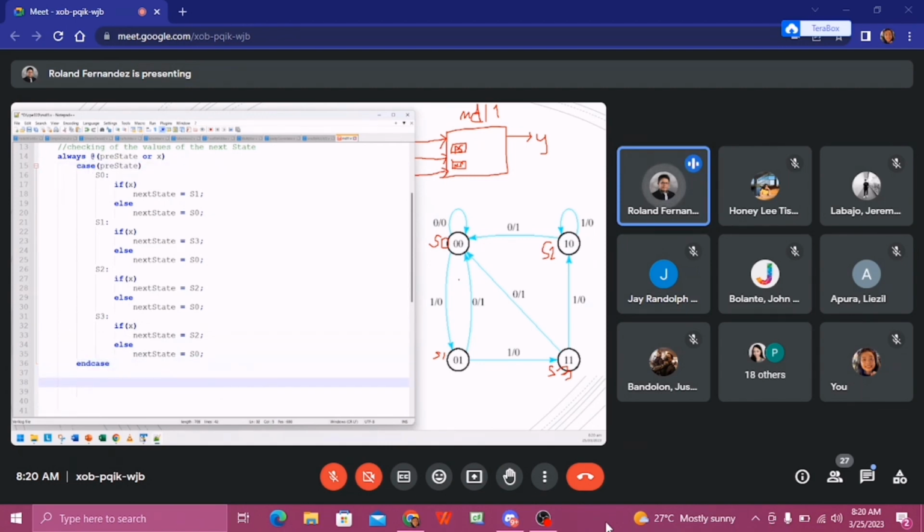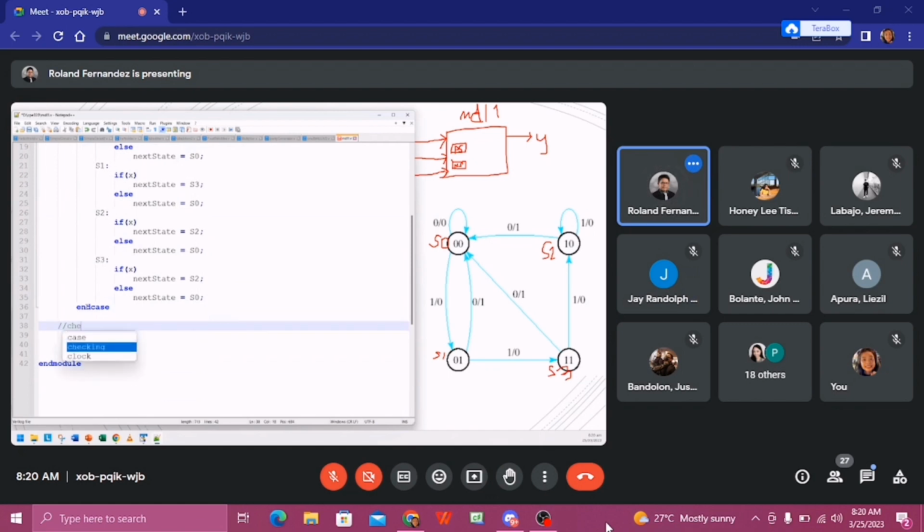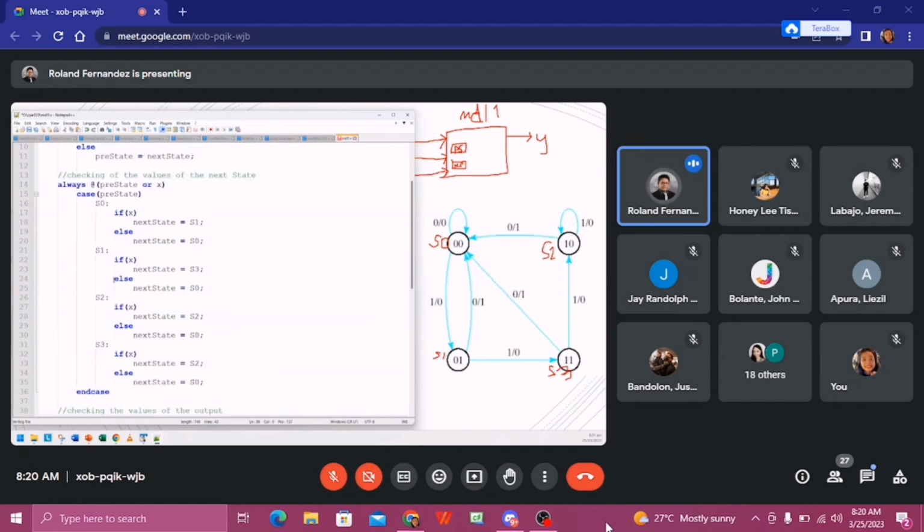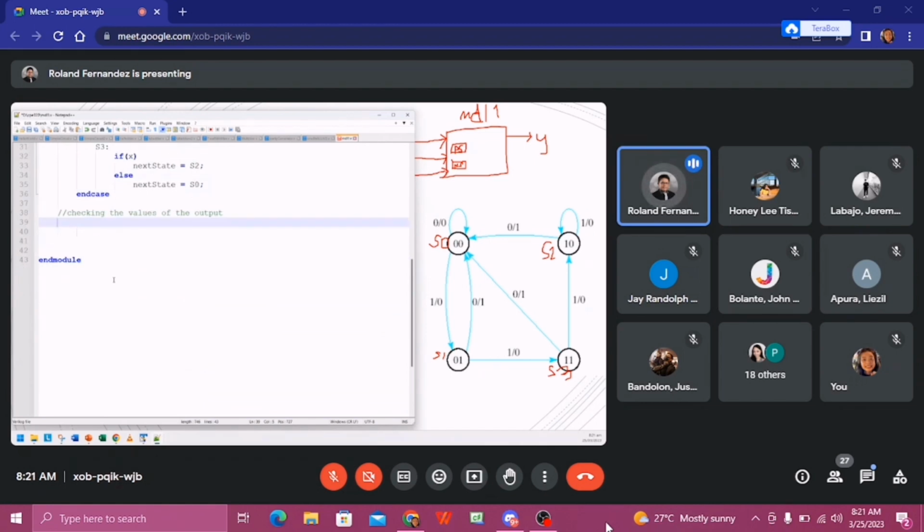Another checking would be also on the value of the output. So basing on the value of the output, so we would say checking the values of the output. Okay. So we would again always check the value of the present state if there are changes, or on the value of x. And then we would want to case the value of the present state. Okay?